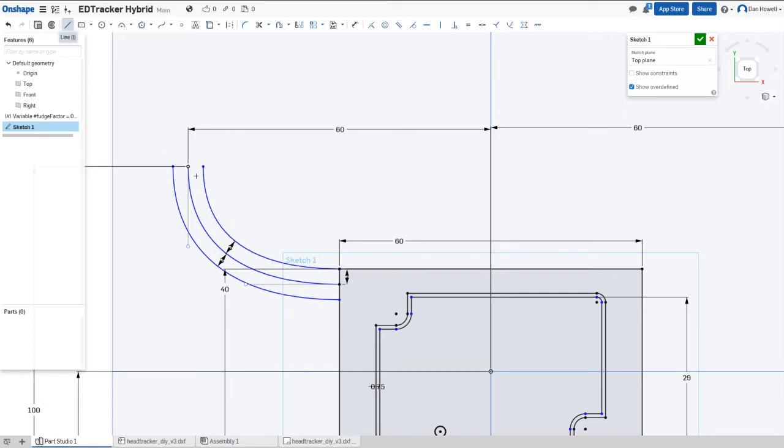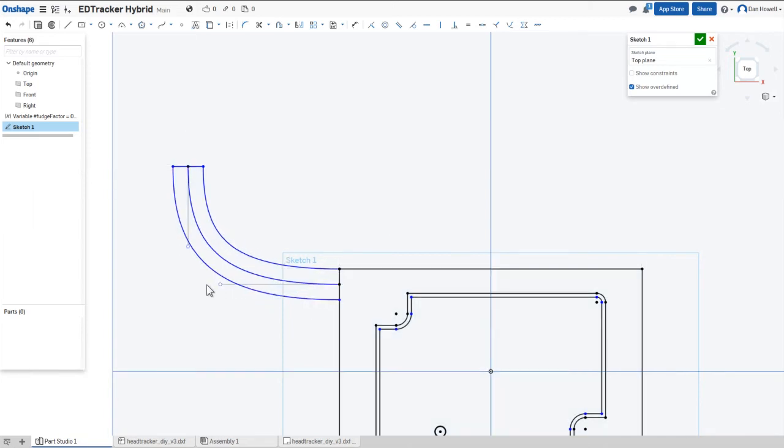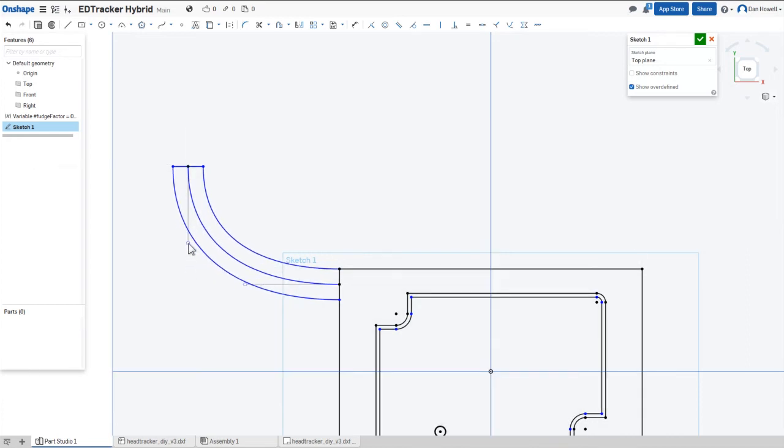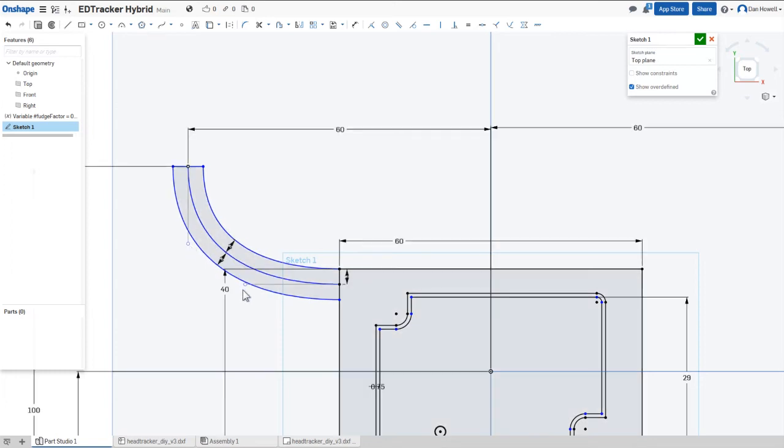Then I need to just close off the end, because you need a closed object if you want to extrude it. So there we go, just close off the end, and you can see it turns grey, so it's realized that that's an enclosed area now, and we can do 3D things with that. We can extrude it out. Let me think then, that's probably fine, I think. Doesn't really matter, I mean, you could sit and play with the dimensions of this, how you wanted it to curve, but we're not really all that concerned about it. That'll do.